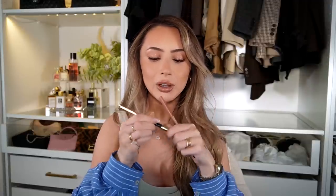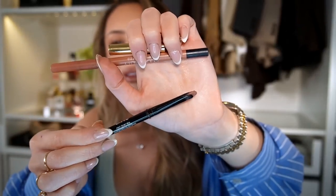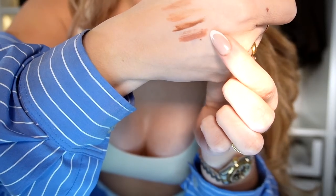Now I want to quickly go through some other lip products I've been absolutely loving. This is the GXVE Lip Contour from Gwen Stefani's brand — what I love is the shade. It's really great for contouring your lips if you want a nice pouty look. The shape of the pencil is really unique and it also has a little brush on the end. I also really love the Huda Beauty Lip Contour in the shade Honey Beige — I love the consistency of this lip liner and it lasts forever.